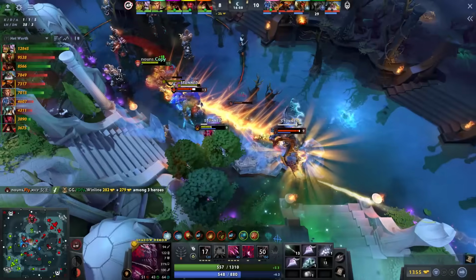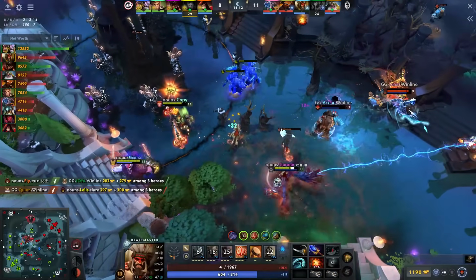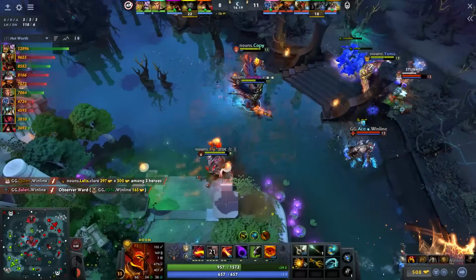There's going to be the Echo from the backside despite the Disruption, as well as the Wukong's Command holding Ace in place. Can they finish him in time? He's so low, they do manage to get the kill. Golem is still available if they can find Quinn, and they do.